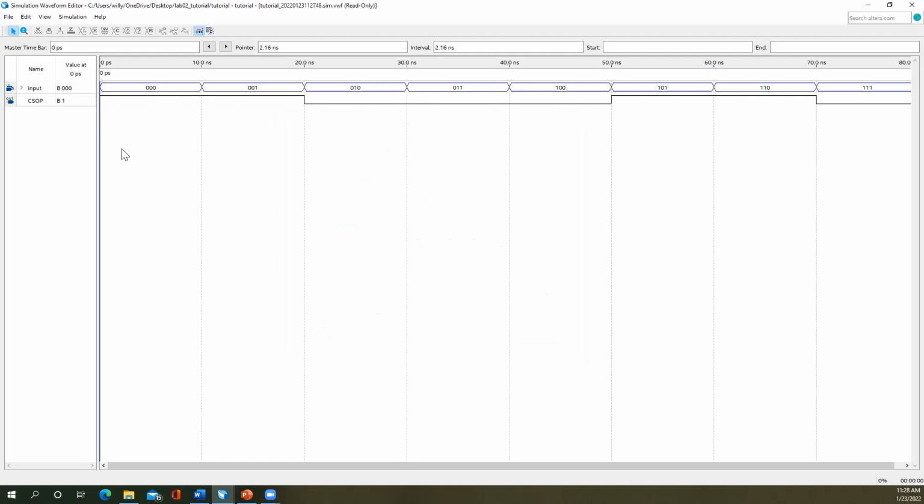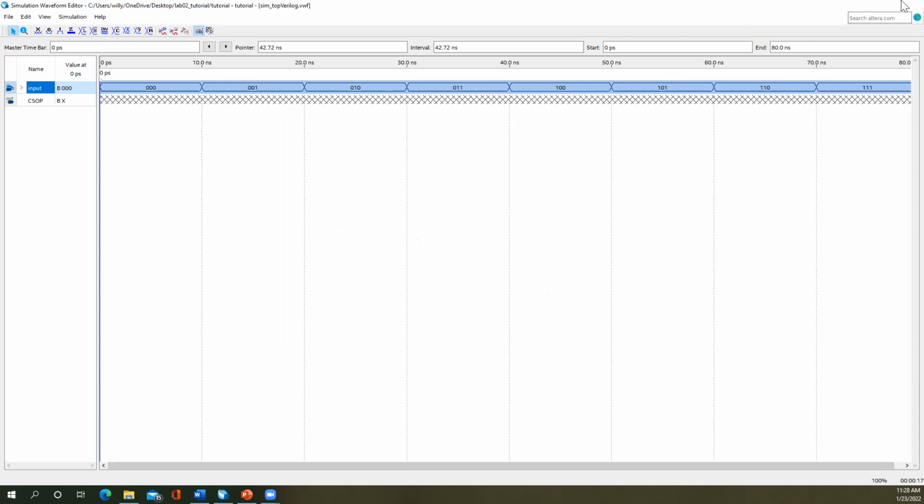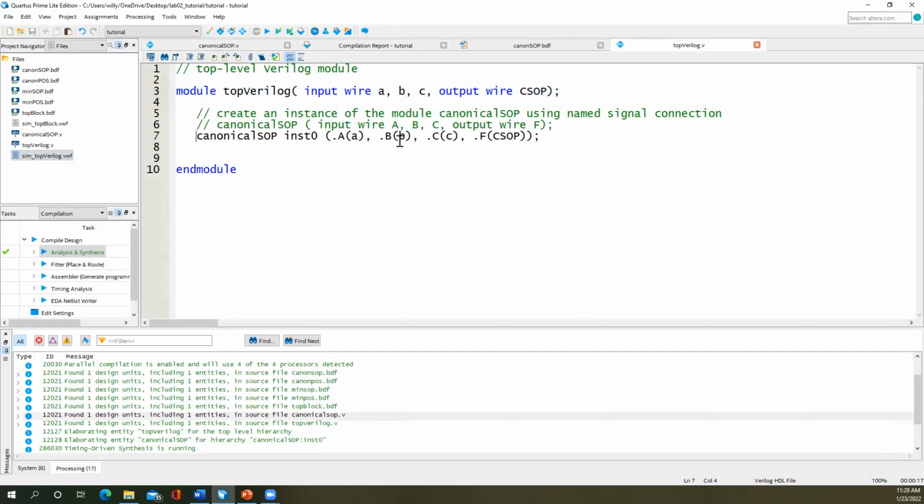All right, if you've stayed with me this far, you've seen how to create a Verilog module using gate primitives. You've seen how to instantiate it in another module, run a functional simulation, and use the netlist viewer to view your circuit. If you want to stay with me here in the video, we're going to practice by creating the minimized sum of products form next, and we'll create 3 more modules just for practice.